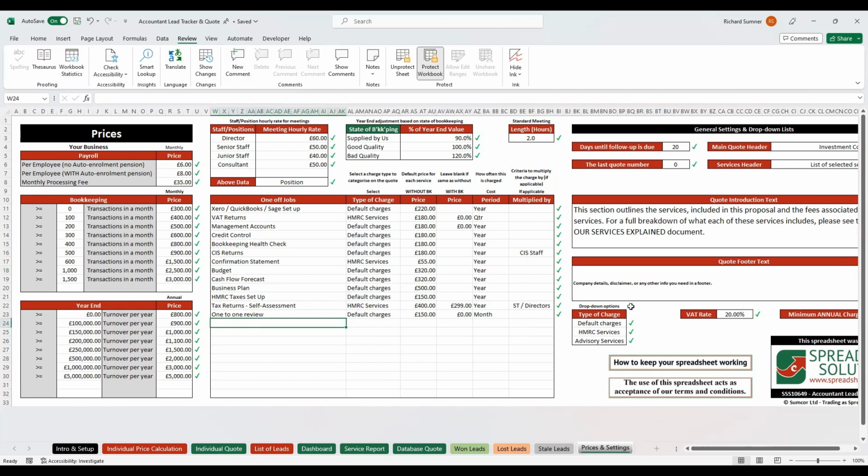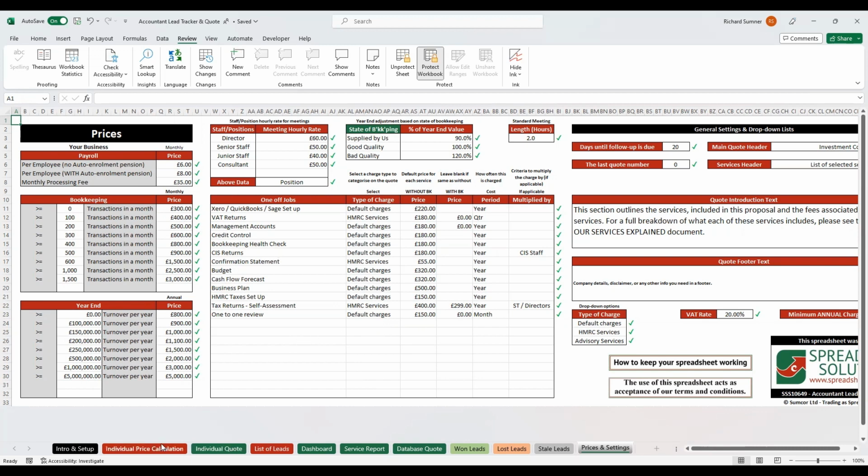And that is your settings tab. You keep that up to date. That's obviously your pricing. This is what it will use to work out all your costings. So you want to make sure this is up to date, and that it's customized for you, so that you are confident the prices are correct. Once you've done that, let's move on to the other tabs, and I will show you how to do it.